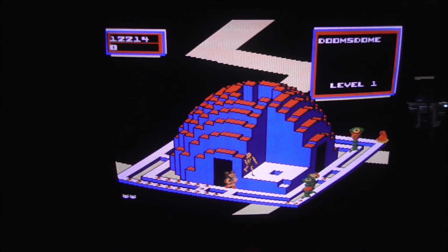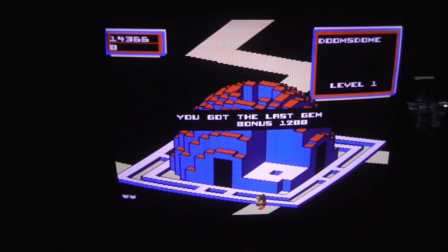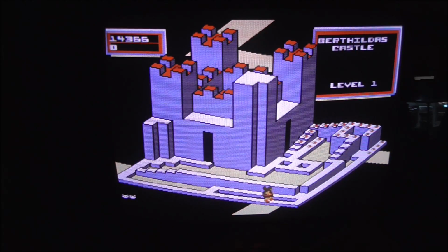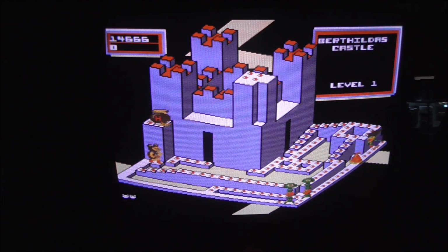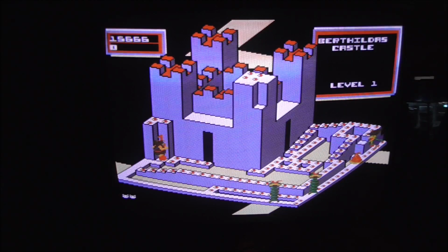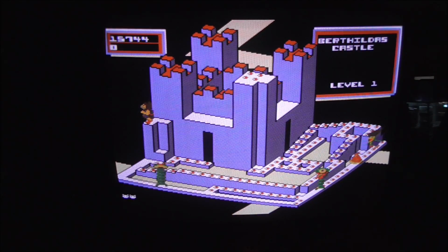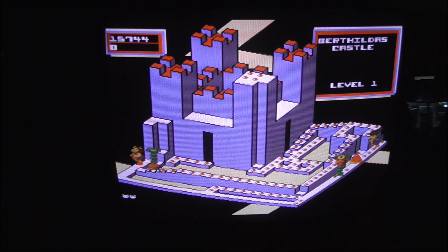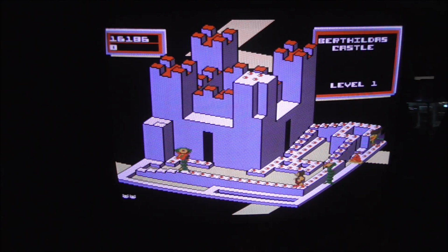Now you can somehow, I don't remember how to do it, but you can attack the little gem eater guys when they're eating a gem. This one you got to go over here quickly, because bees drop down. Look at that guy, he's right in my way. Look at him. Now he's going to go through and eat them all.